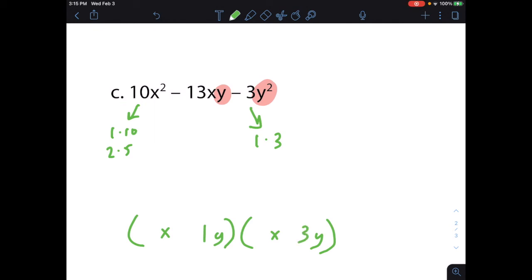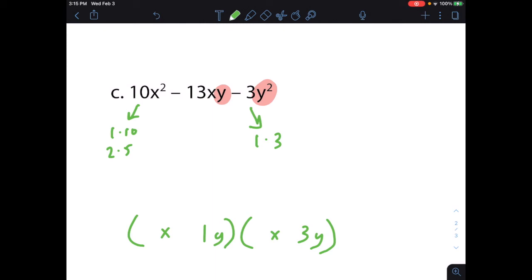The only problem is, since it's -3 up here in our original trinomial, we don't know which one's going to be positive and which one's going to be negative. So we're going to have to mess around a bit here. And that really makes it a little bit more complex, right? Because now, not only are we going to be plugging in the 1 and the 10 and the 2 and the 5, but we're also going to have to decide that one's got to be positive and one's got to be negative. So we've got another thing to deal with here.